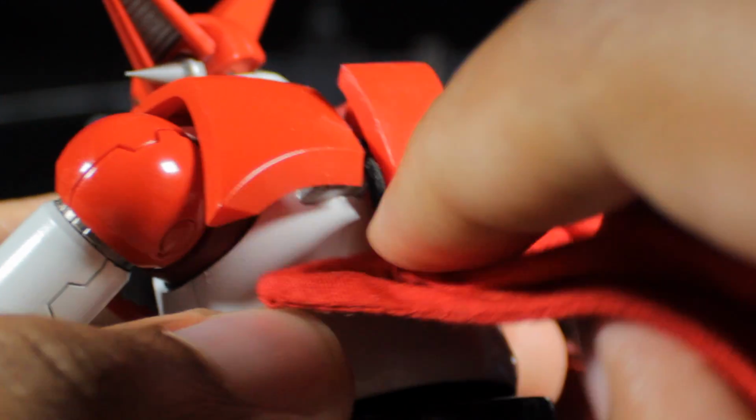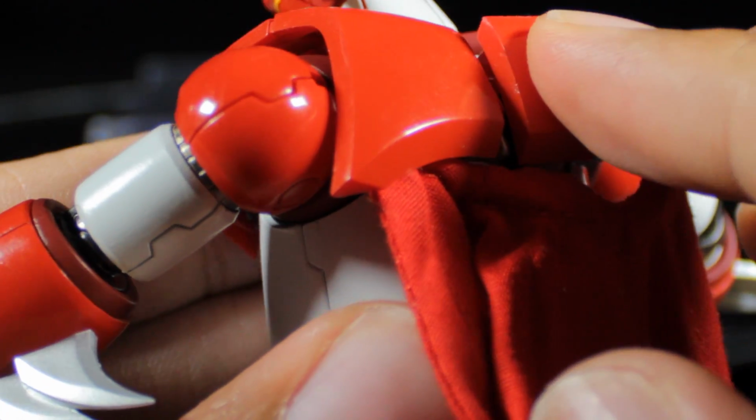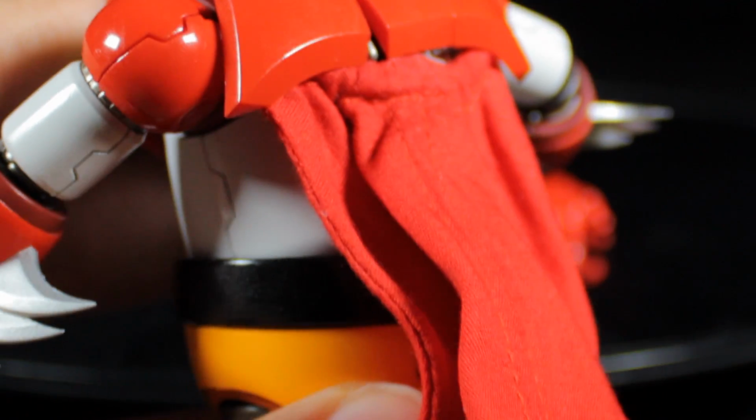Pull it all the way down. Have it in place like that. Looks like this. Push this panel back in. Then tip the side portions in underneath the back panels. And that's it. So now Getter One is complete with the cape.